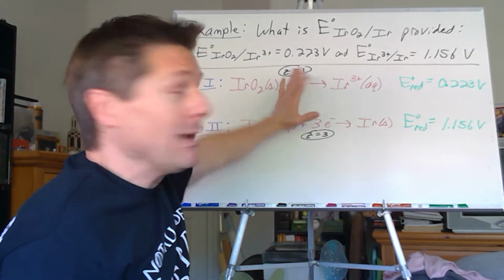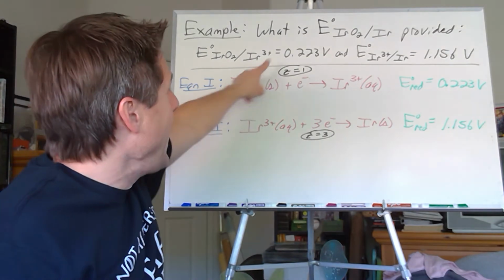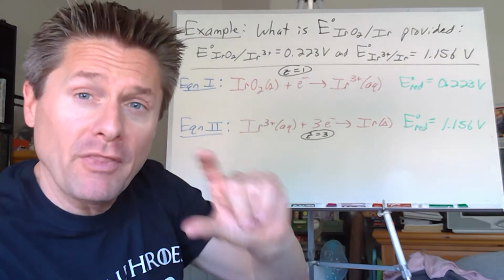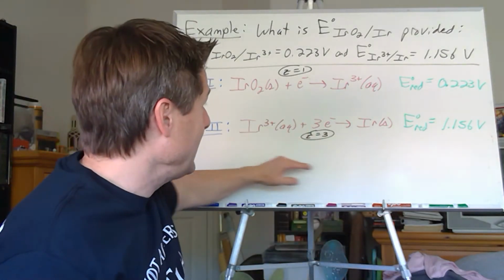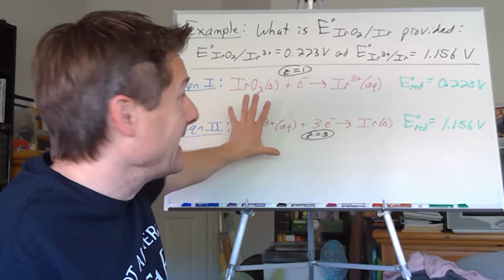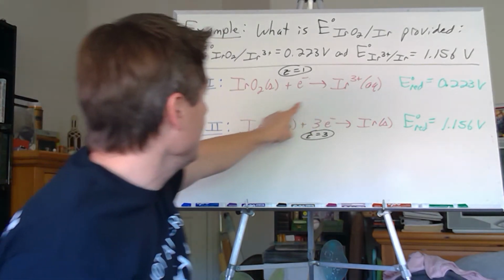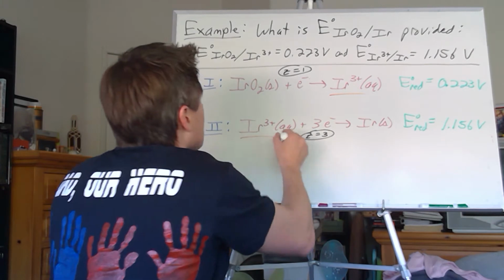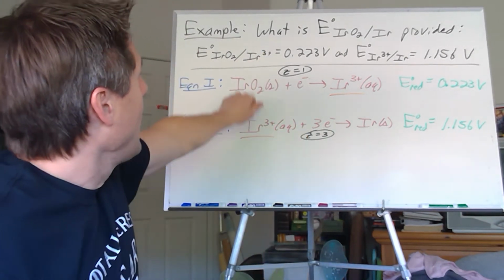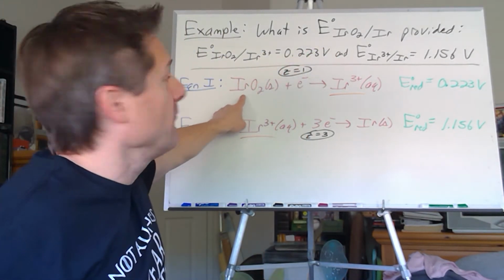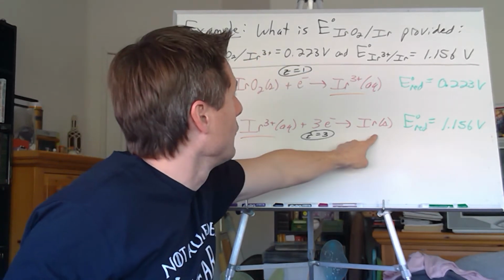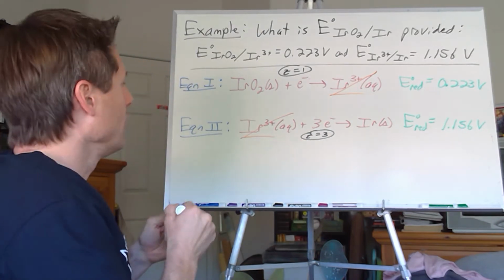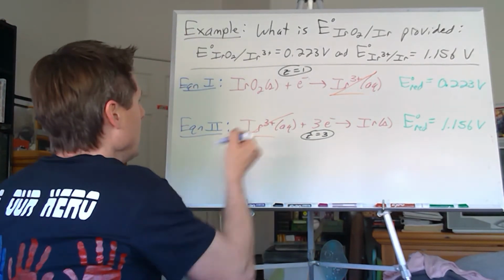So do we need to manipulate these at all? Well, if I add these together, the electrons are both on the left-hand side, so they're going to add together. So I'm going to get a total of 4 electrons on the left-hand side if I keep it like this. Let's see how the iridium 3 plus will cancel out. If I add these together, I'm after the iridium 4 oxide going to iridium solid. So if I add these together, those will cancel out, and I could do my overall equation.